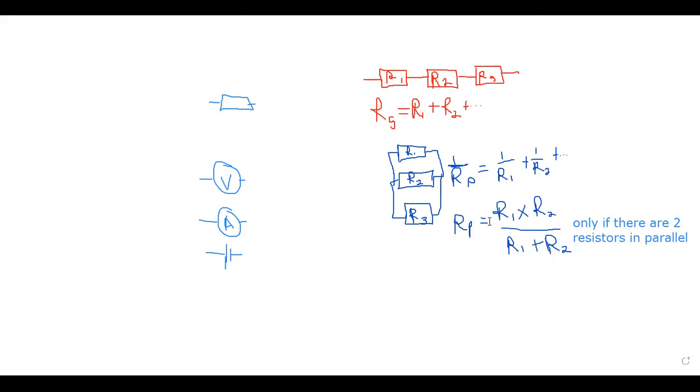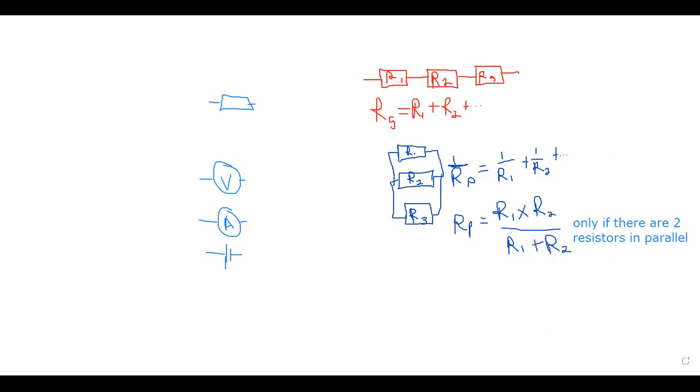I wanted to ask a question. Yeah, you can ask. So, like, if I do this second equation for this, when I'm done with this answer, then do I add R3, or can't I use this at all? No, you can't use this at all. This only works with two resistors in parallel, because you're not gonna get the value of 1 over RP. You're actually getting the value of RP directly. So if you have a third one, you're gonna have to go back to the above equation. But thank you. That was actually a good question.